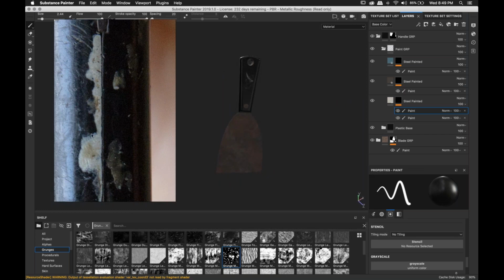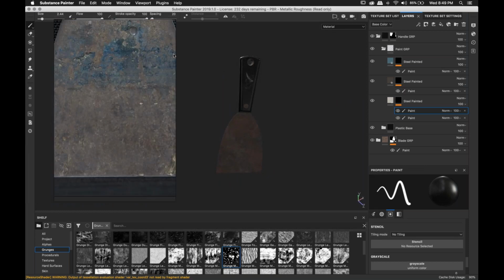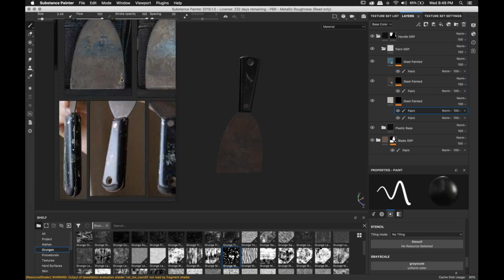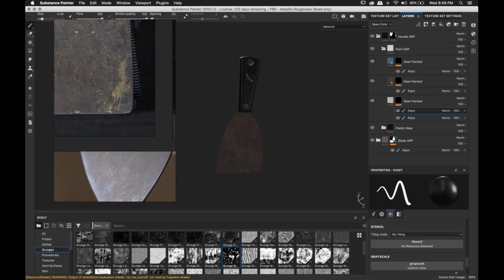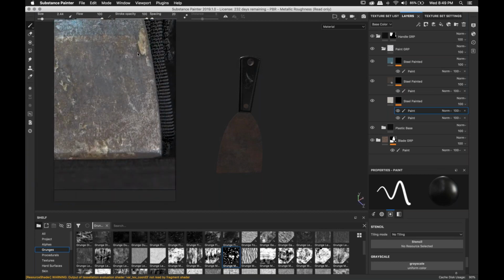And this process is pretty much the exact same process I would do for the blade, right? This bluish tint and the chipped paint, or if you want to call it chipped paint, is 100% how I would do it, is how I'm doing it on the handle. All right, no different.